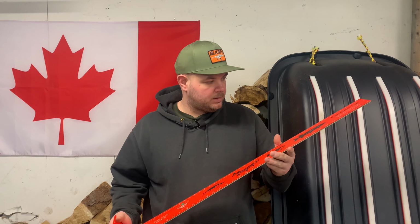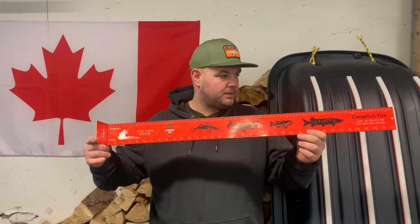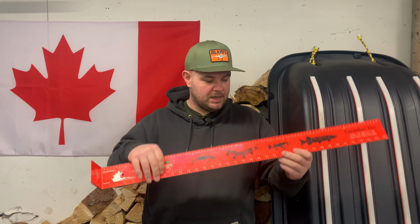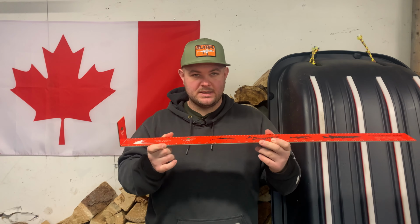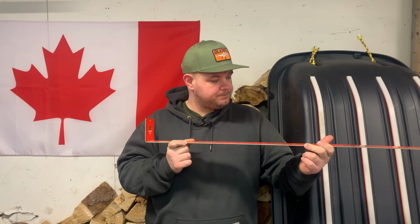Another Canadian product that I have here is a Canadian Tire fish ruler. These things are super handy to have with you. You can also use a tape measure or just anything to measure the length with, but I really like these because they have the little stopper on the end. You just butt the nose of the fish up to it, lay it out flat and pinch the tail, and you get an accurate measurement in both centimeters and inches on this one. I really like these ones as well because they keep the fish out of the snow and ice, and it's more chance for a lively release.